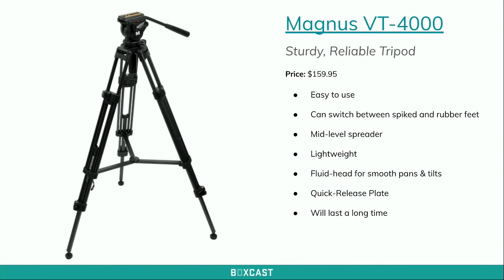Absolutely. The second piece of equipment we'd like to recommend is the Magnus VT4000. These tripods are great starter entry-level workhorses that we are even using in the studio today. My initial thought with this too is, okay, it's priced at $160. At first you go, that's kind of a lot for a tripod. But it really does matter, especially with sports or if there's someone moving on a stage. You don't want to get a $40 tripod.